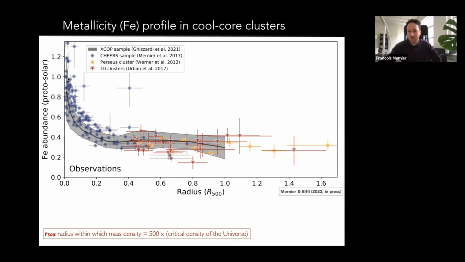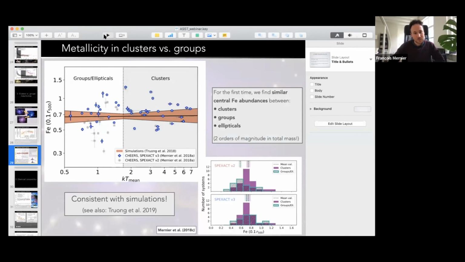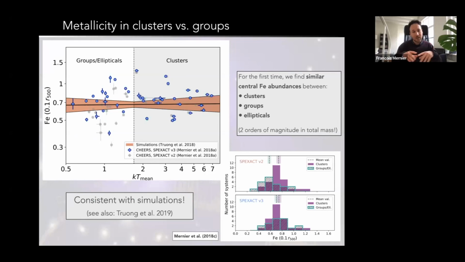Yeah. François, I think part of the question was also about the mean temperature, if that was determined within. Sorry, Thomas. Yeah, sorry, I completely forgot about that. Yes, about the mean temperature. So you can proceed in different ways. If I just take back this slide, you can model your spectrum very, very simplistically and just assume one temperature, which would truly be the sort of average temperature you have in your cluster. However, this is not advised, especially for groups and ellipticals, because then you would underestimate your iron abundance.